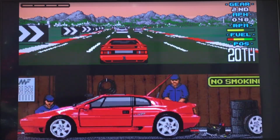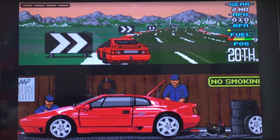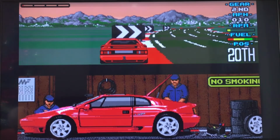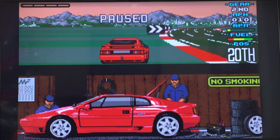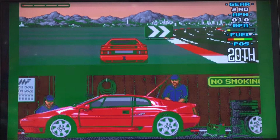Right, you know what I'm going to do? I'm going to come out of this. It doesn't want to let me come out, right? I'm going to unpause it again. There we go. Whoops. Come on, unpause.